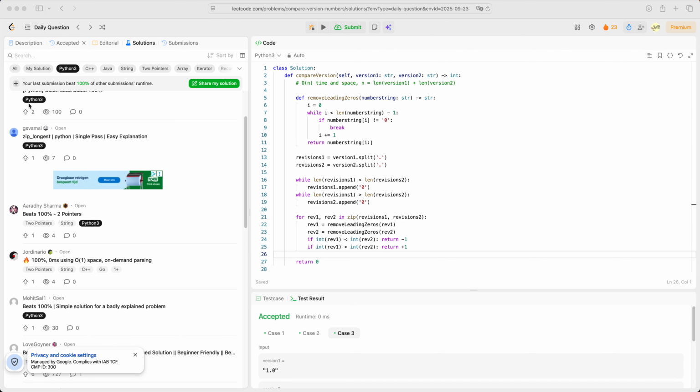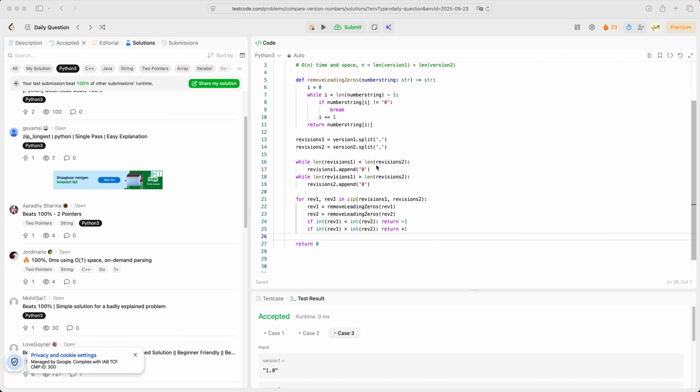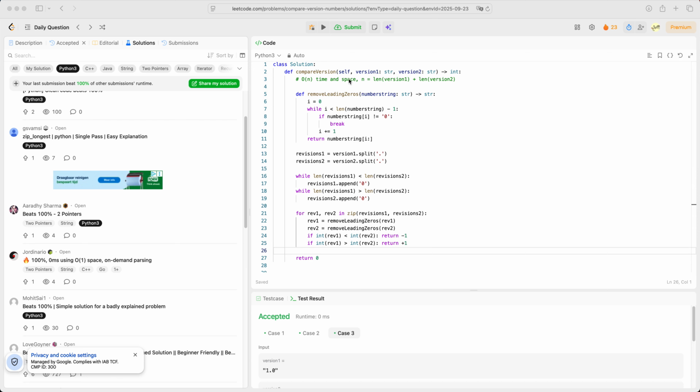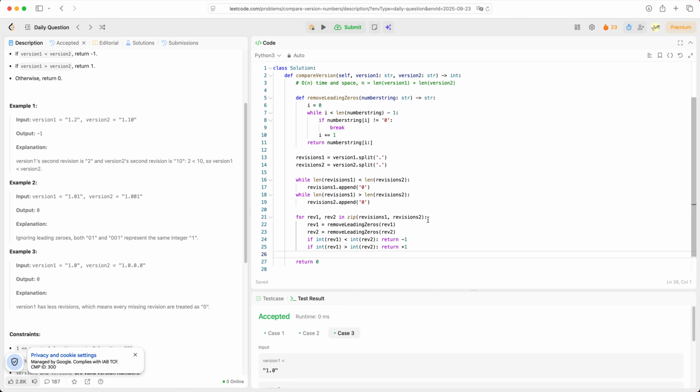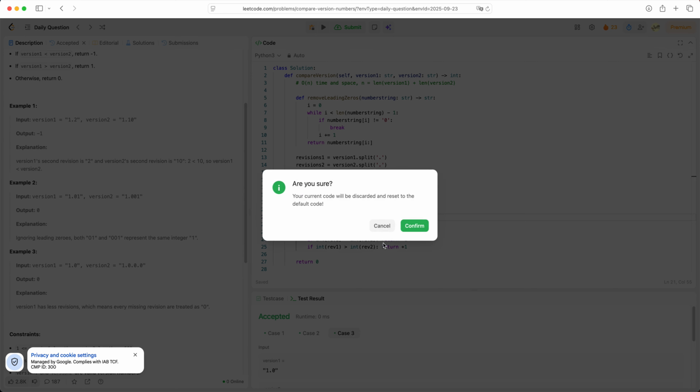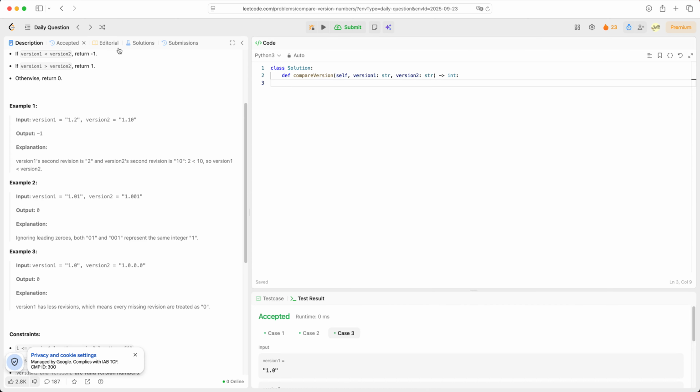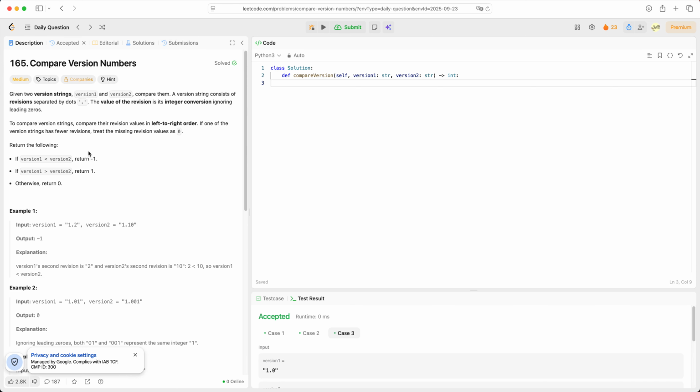Right. In the last video, you saw one solution for this problem with O(n) time and O(n) space. I'm now going to attempt a version where we have O(1) space. I have not done this solution before, so this would be maybe more realistic to a real interview. So I'm just going to reset this problem. And let's see. So we understood the problem in the first example.